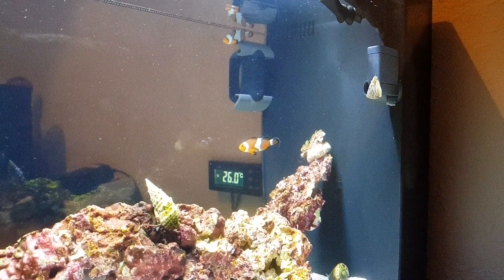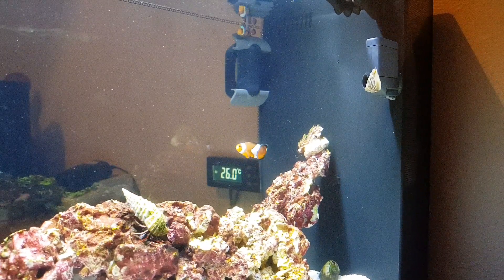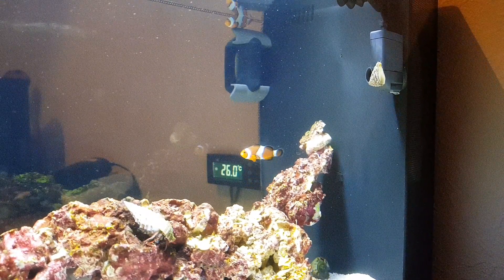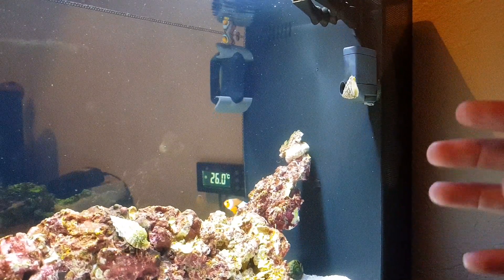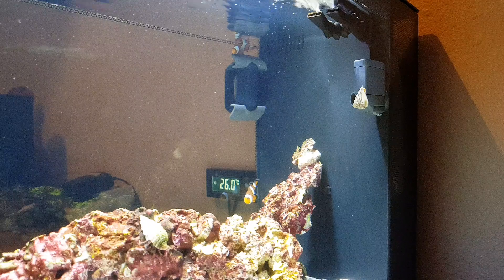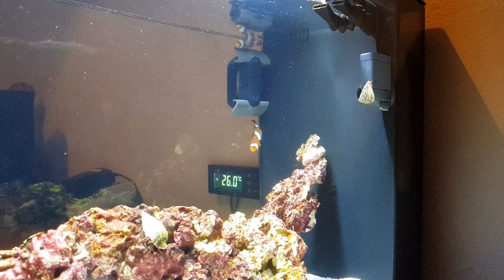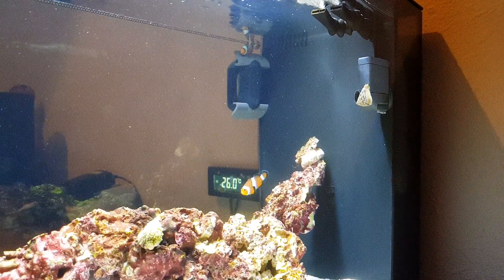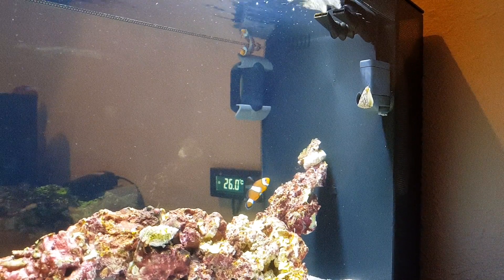The price is between £18 and £30, depending on where you go and what fish shop you visit. I got mine for about £18 each but paid £30 for the pair. When you buy a pair they usually do a deal, so try to buy them at the same time rather than one and then another a week later, as that makes it harder for them to pair. Also, try to buy them when they're already in the same tank together.